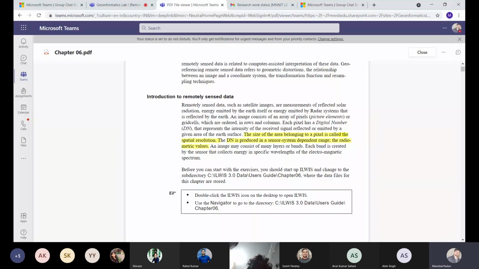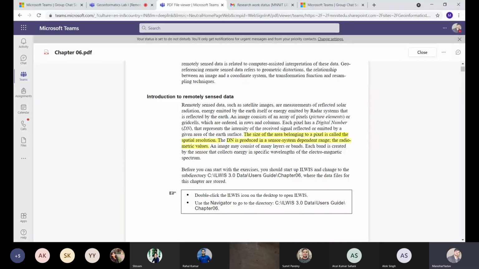The digital number that is produced in a sensor system depends on the range and geometric values. It means what is the range from the ground area element to the sensor and what is the reflected energy coming out from that area element. So the DN depends on these parameters.